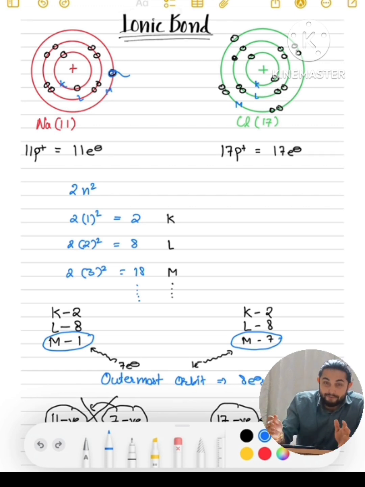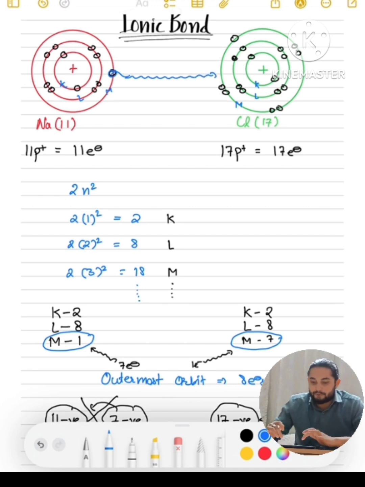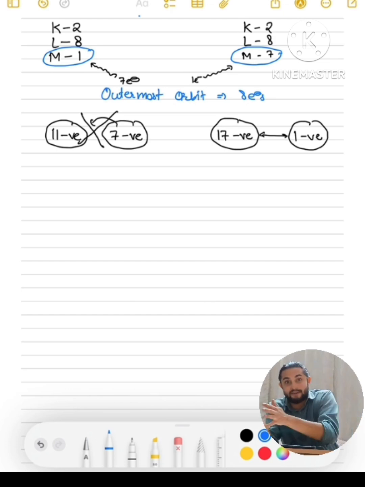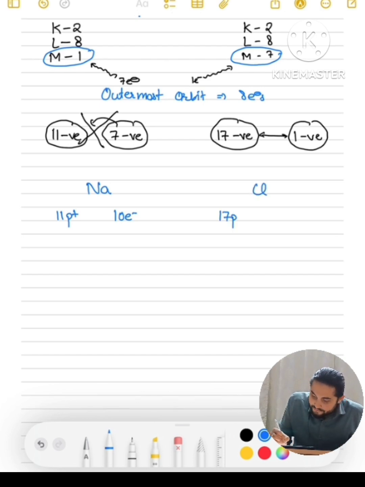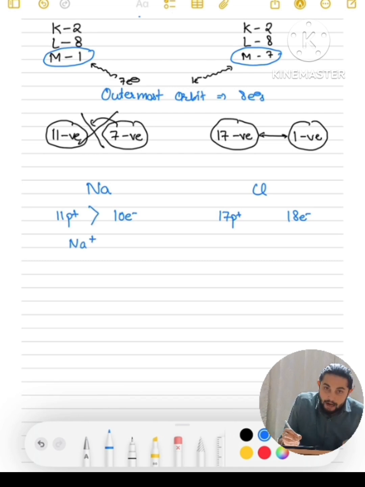So sodium and chlorine just end up signing a deal with each other, where sodium transfers its one electron to the other. Let me show you how the situation will look after that transfer of electron. Talking about sodium, initially it had 11 protons, which are still the same, but the electrons will be 10 because one electron has been transferred. Talking about chlorine, initially 17 protons were there, which are still the same, but electrons will be 18 now because it has accepted one electron from sodium. So who will win the battle in the case of sodium? Obviously, positive. Protons will be winning the battle. By how much margin? Just one. In the case of chlorine, negative will be winning the battle because 18 is the bigger number by a margin of one.